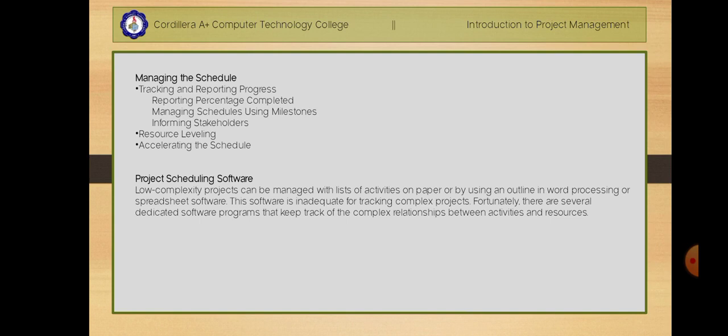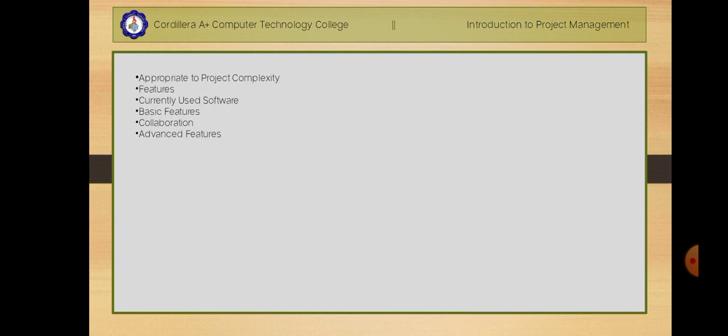Okay, so next is you have the collaboration. So ito, importante ito. How will you going to make that project successful if you do not have this collaboration? So kailangan yung mga team members should be able to view the project schedule. So karamihan sa mga software products nire-require niya yung paggamit ng different team members use the same schedule at restrict the use of the software to team members who have access to the company's computer system.